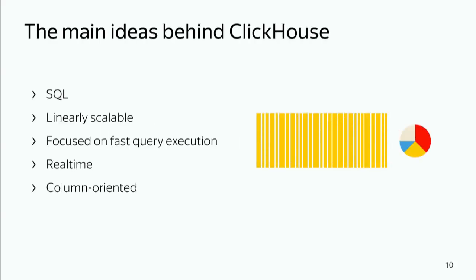The main ideas behind ClickHouse: okay, we need a flexible query language. There is SQL, and SQL is kind of a standard, so let's take that. It's good enough for us. And we saw some ways of creating other query languages, like, let's say, the MongoDB aggregating API, and it's really awful. You can't use that. So we decided to just take SQL.